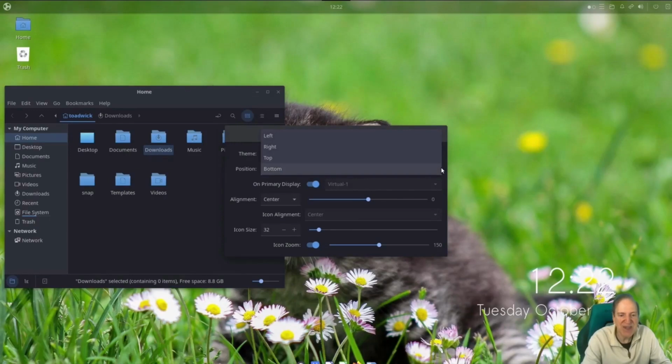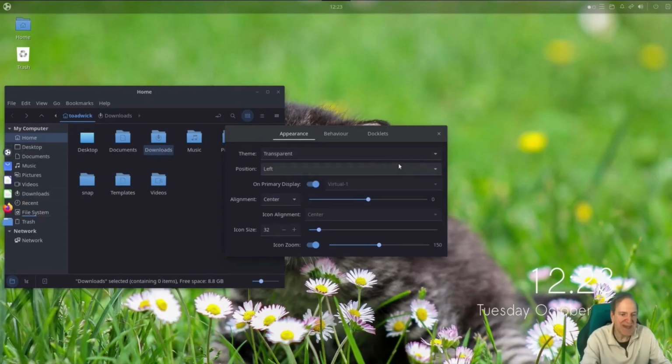And then, of course, you can change the position of your plank bar. So here you can have it on top, over to the right, and, of course, on the left, where most people will put it if they have it on the side. And I guess I'll just stick it back on the bottom. I'm kind of cool with it down there. And then the alignment, so you can align, or you can even fill it, and then the bar will fill all the way across the bottom, and it'll look more like a panel rather than a dock. But I'm going to keep it aligned in the center.